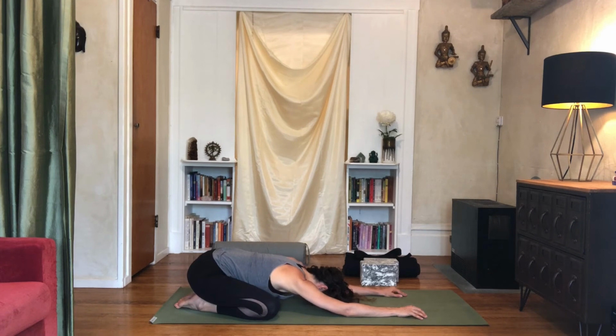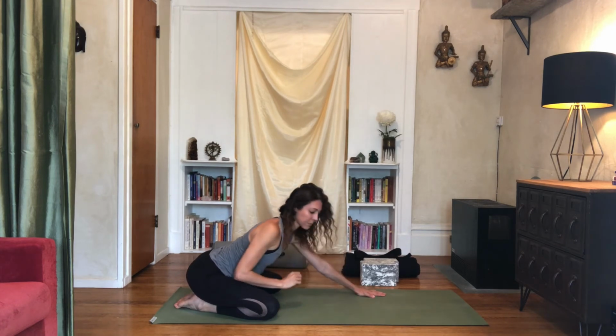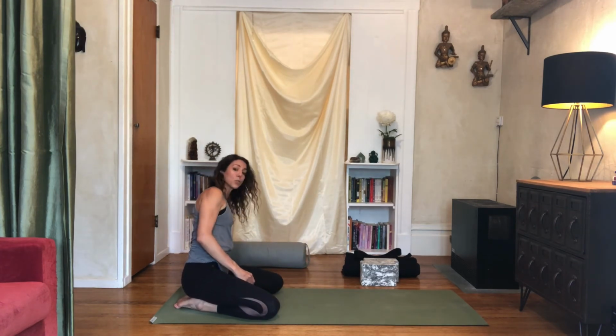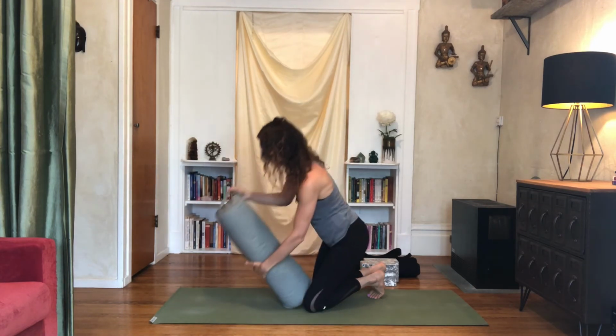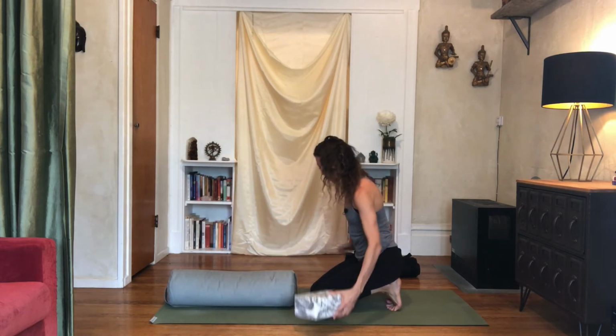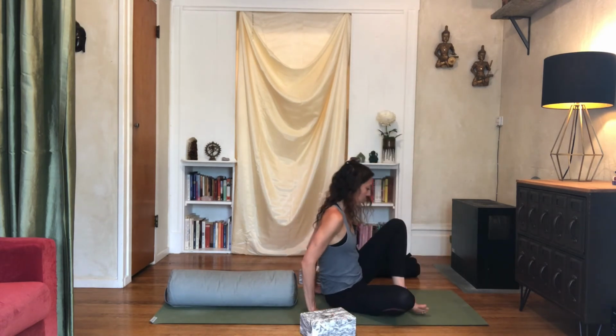Now start to walk the hands softly back. All right, so we're going to take our bolster again, or your cushions, or your rolled blanket. And then we've got 2 blocks on each side here of the mat. We're going to sit down in front of the bolster, or whatever you're using.